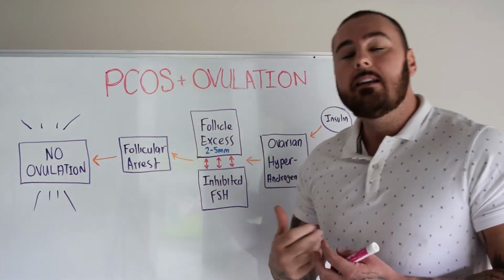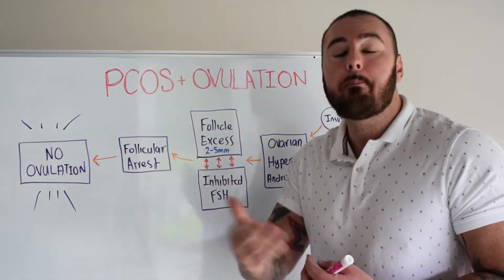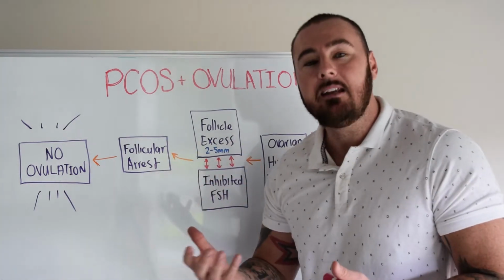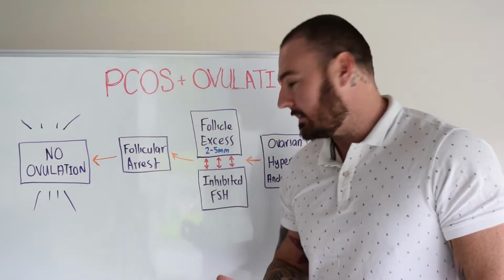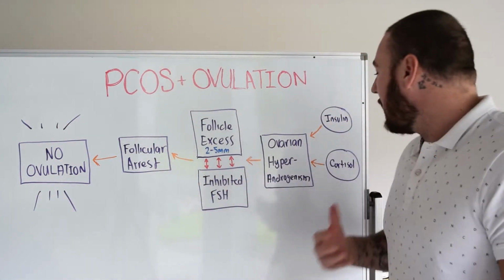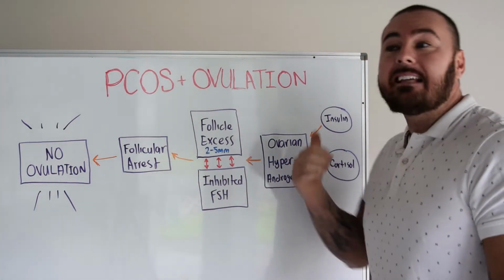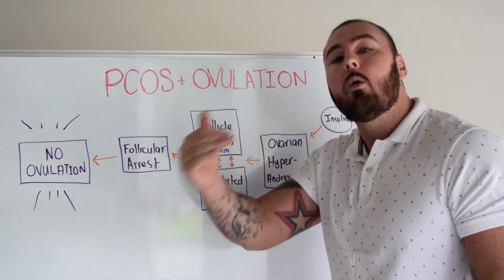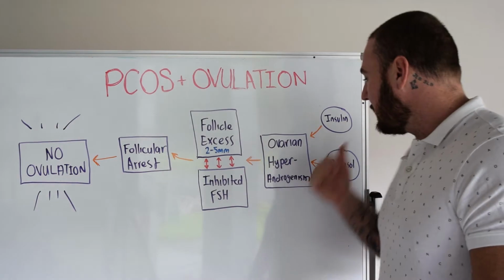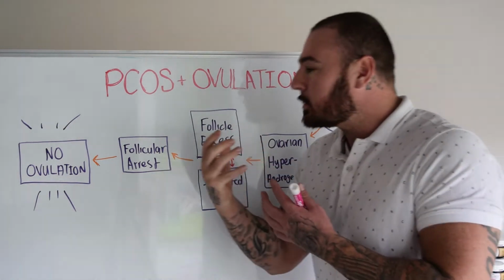And we know it is intra-ovarian hyperandrogenism. What the hell does that mean? It simply means too much testosterone in the ovaries. And then what is causing that? We know largely it's going to be high insulin levels, but also cortisol, because cortisol also raises insulin levels. So those two hormones there. So let's just quickly go over that again.